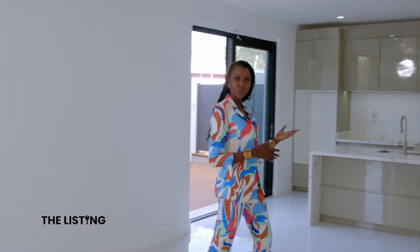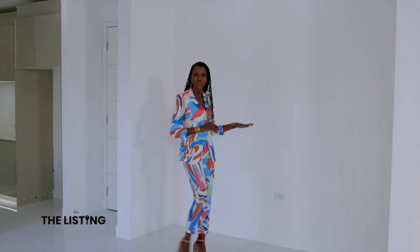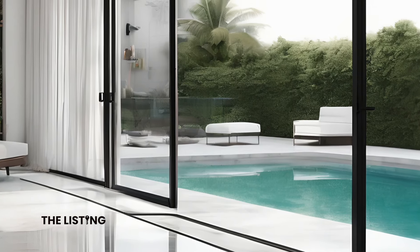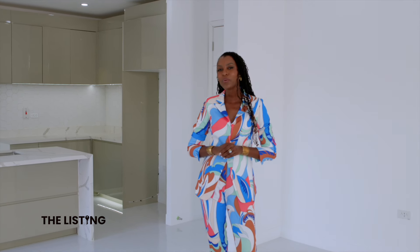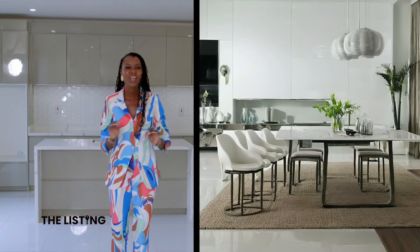We move from the living space and come into a little nook, which you could use as a counter space — whether for homework, for having a drink, for entertaining. I see us putting probably an espresso, a warm chestnut color here. You could do buffets if you were to have persons here for entertaining, and you have a perfect view of your pool outside from standing right here. Our dining room could seat 6, 8, even 10, depending on how you want to lay this out. I would continue that modern feel with metallics in my dining room chairs, whether through the legs or the top of the dining room table. But if you also wanted to bring warmth in, we could do a walnut dining table to give that earthy feeling that matches the lush greenery just outside.